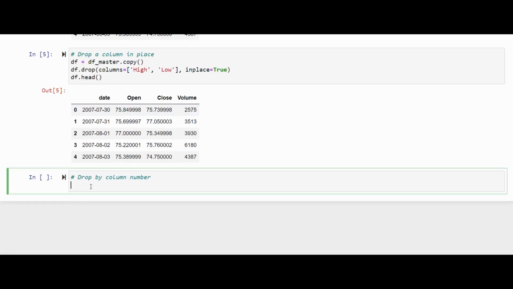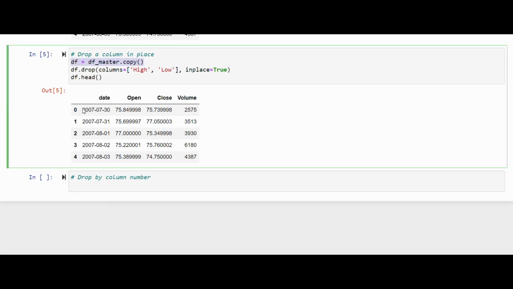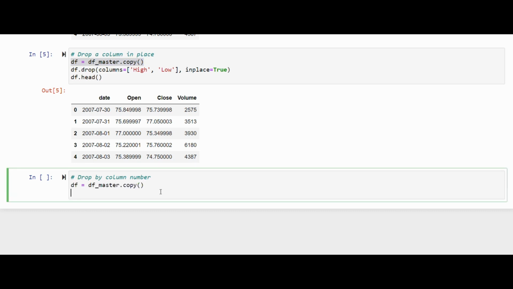Now, for our final example, what we're going to do is drop columns based on the column number. And again, we're simply creating a quick copy of our master data frame and just going to use the drop method in a slightly different way. So we redefine our data frame df, and this is going to be equal to df.drop, df.columns, which references our data frame columns. And we have a list within a list. And let's say we wanted to drop the first 3 columns of our data frame. So we do 0, 1, and 2, which is going to be the first 3 columns.